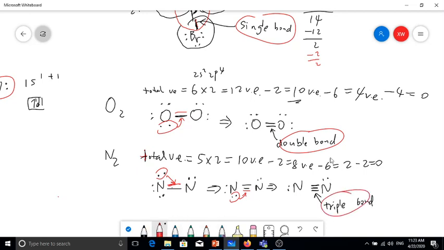So there's possibly single bond, double bond, or triple bond. You can see most of the time when you're forming double or triple bonds, it's because you don't have the electrons you need. By sharing more electrons, it will look like it has more electrons. You only form double or triple bonds when you have to. Otherwise, you try to avoid these. Don't automatically form double or triple bonds.